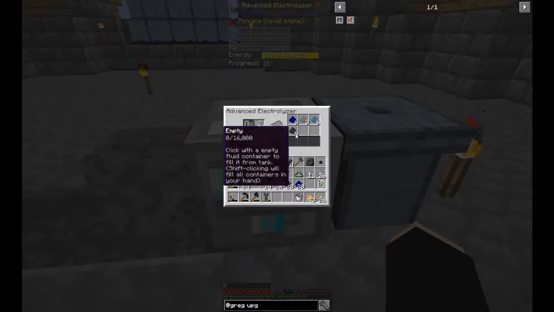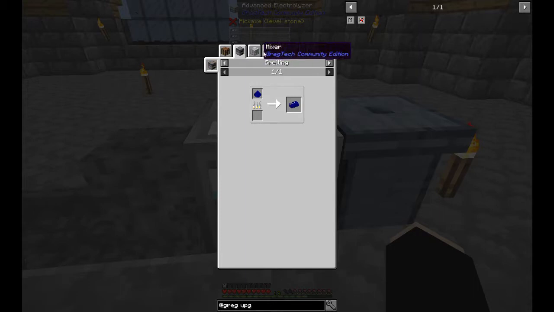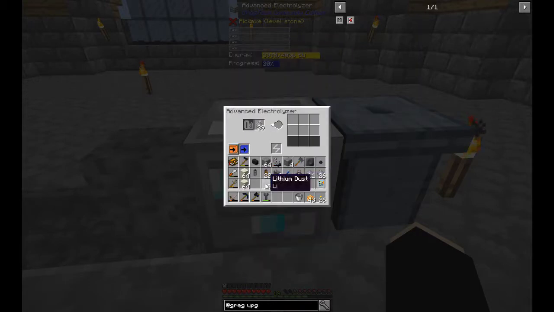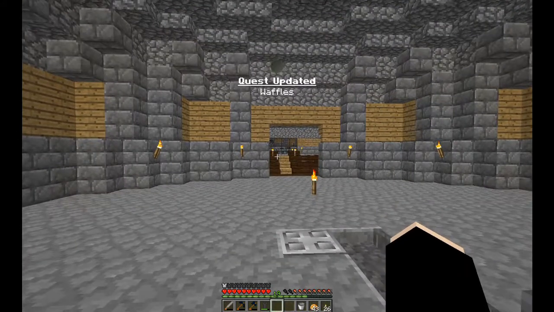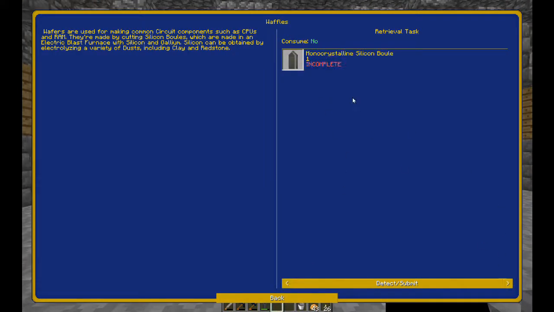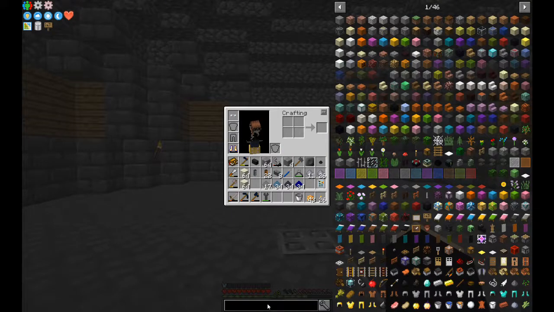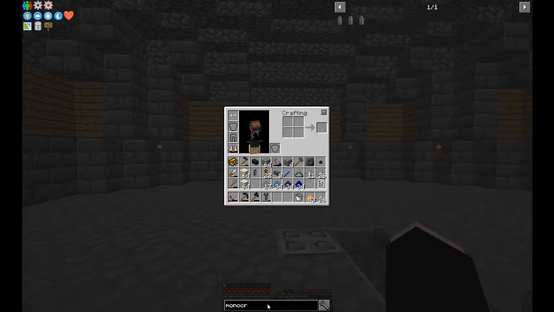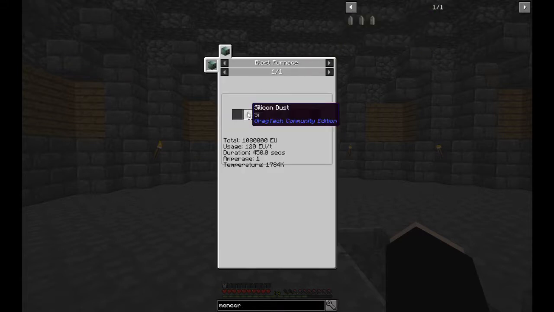Okay, I wish this wasn't so slow, but we should have enough to complete the quest. And we also get quite a lot of aluminium and sodium, which I'm sure at some point will be useful, as well as lithium. Okay, so that's the part of the quest done for the waffles. And now we need to get the monocrystalline silicon bowl. Oh yeah, there's no speed upgrades for GregTech. Okay, so in the blast furnace, silicon 32 with, oh wow.